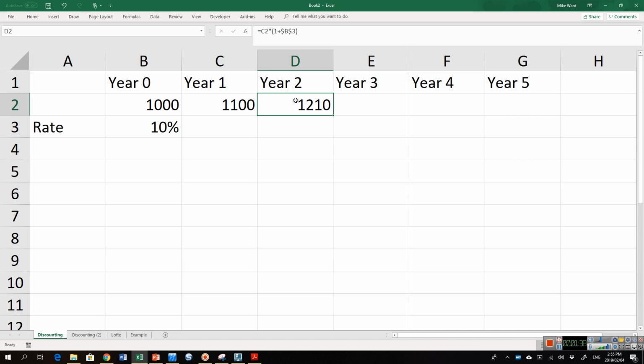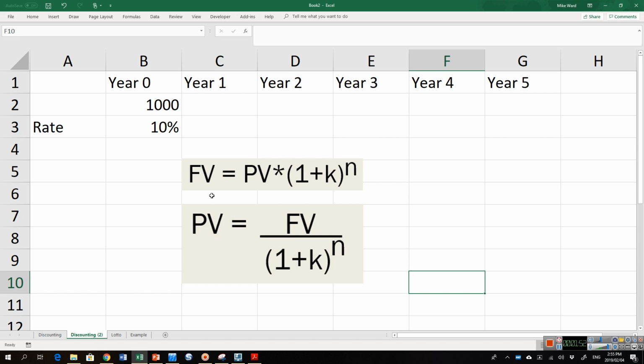Instead of adding money like this, we start with a number over here, which we're going to hopefully get in 5 years' time, and we need to bring it back to the present. So if we were to write a formula for what we're doing here mathematically, you can see I've done it over here. We would say the future value. So let's say we left our money in the bank without adding any more, but just accruing interest year by year for 5 years. We would say the future value, FV, is equal to the present value, the 1,000 here, times 1 plus K. That's what we were doing just now, but we would need to put it to the power of 5.